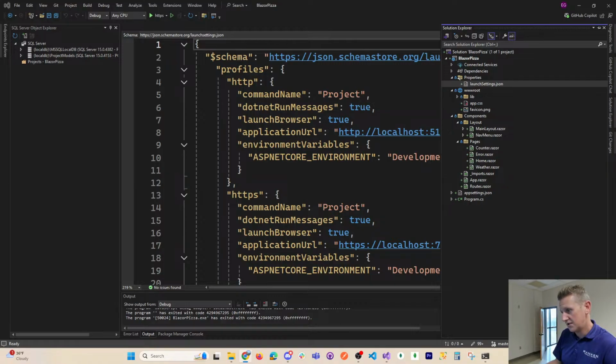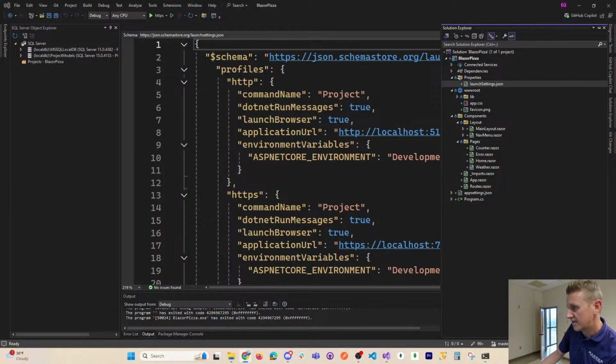A component is a self-contained portion of the UI with optional logic. Components can be nested, reused, and shared. Components are implemented using C# and HTML in Razor component files with the .razor extension. Typically, components are nested within other components and not directly reachable or routable at a URL. Wait a minute.